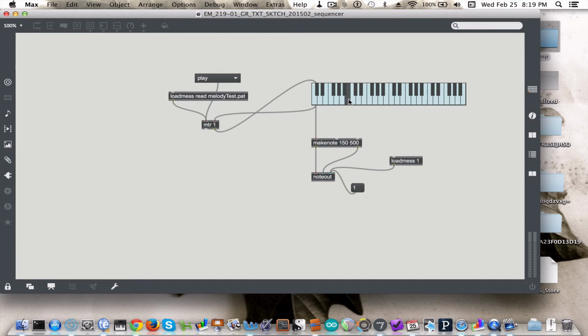I could play a note, and probably I'd want to come over here, tweak some controls, and then play the next note so that it was a new color. Obviously, that'd be incredibly cumbersome.